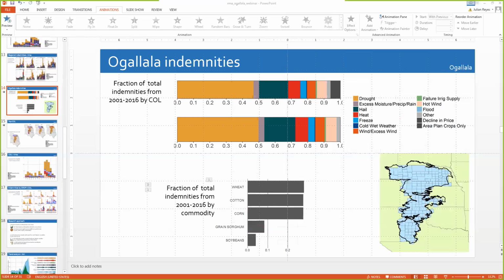Hi, good afternoon. This is Varaprasad from Kansas State. Julian, excellent job and really a nice presentation, and the opportunities for using this type of tool are very large. My specific question is that I'm assuming these are the farmers or the indemnities which have been claimed. Right? So there may be a lot of farmers or areas which have not been covered by insurance. So actual causes of loss in those counties could be much higher than what you are showing.